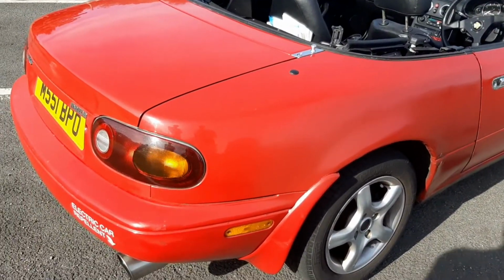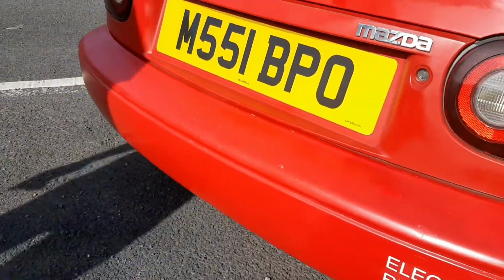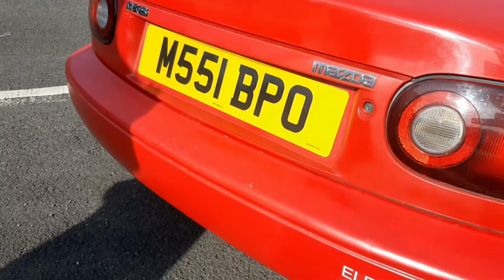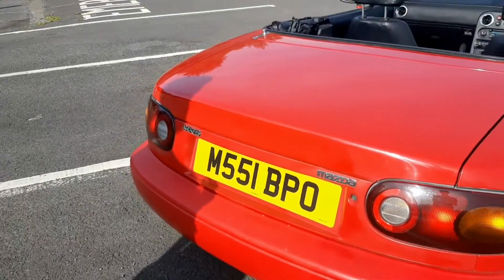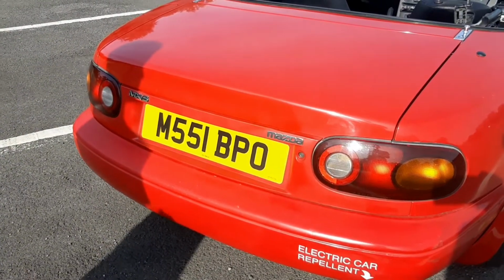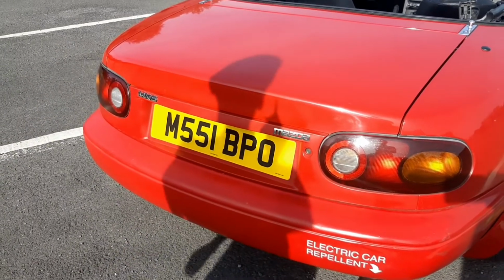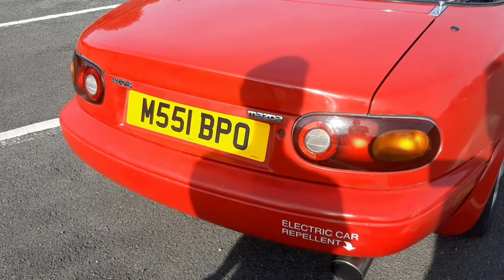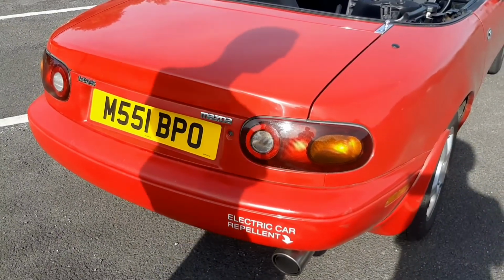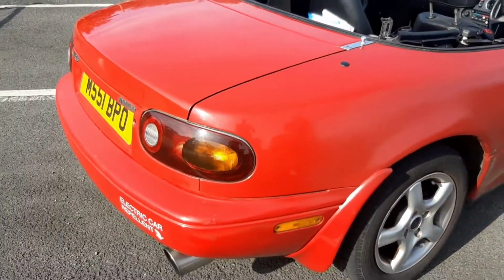Also, a new plate, which is no longer screwed on because I physically hate screwed on registration plates. They do my head in. Why would you screw into bodywork? That's just disgusting. Every single car I own, I will immediately swap the reg plates, get two brand new ones and take them off, because I can't stand them screwed in. It's a pet hate. I don't know why, but it is.